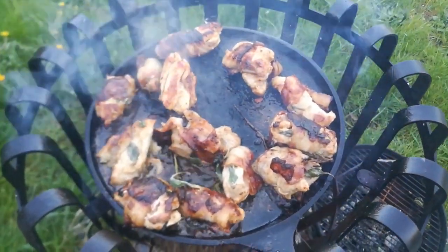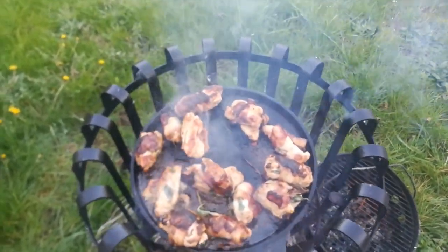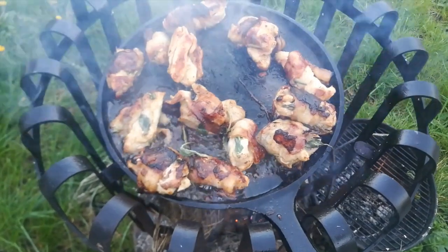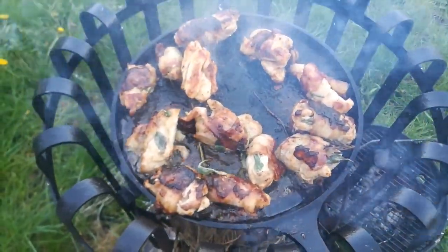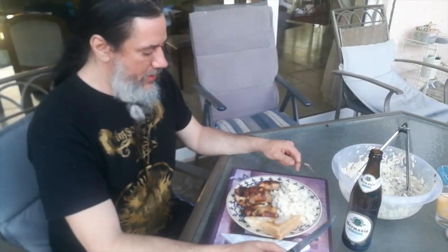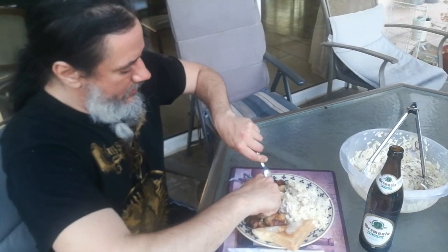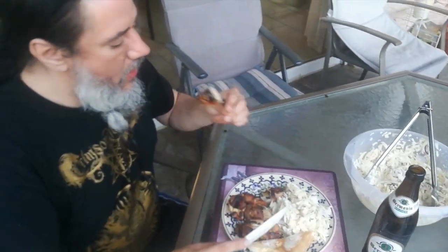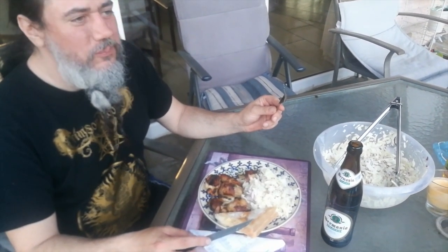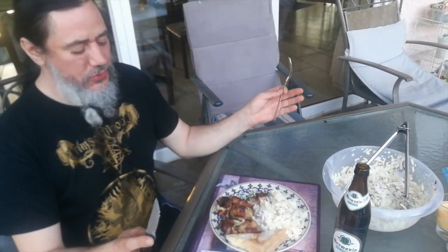It's looking about done now — time to pull it off the grill. You've got to keep an eye on the temperature; you might have to tilt the pan a bit if it's not sitting level. Just keep an eye on them, turn them frequently when it's really hot, and make sure it's cooked all the way through. All finished up — serving it with some homemade coleslaw and toast. Let's cut into one and give it a try. Good. Now I'm ready to demolish the plate.